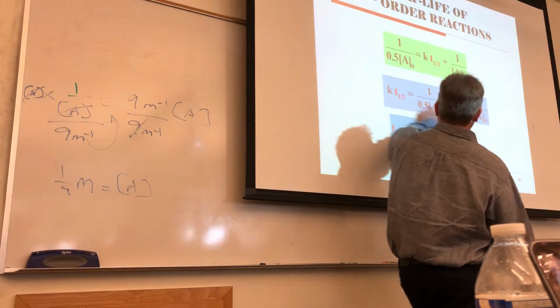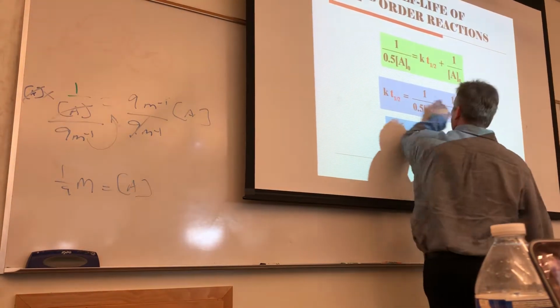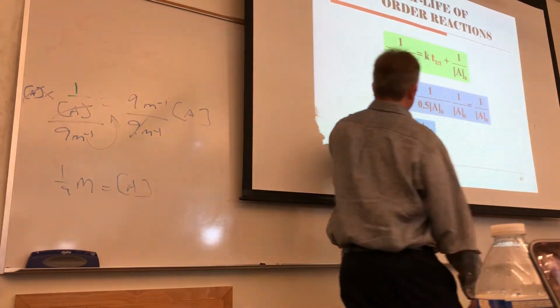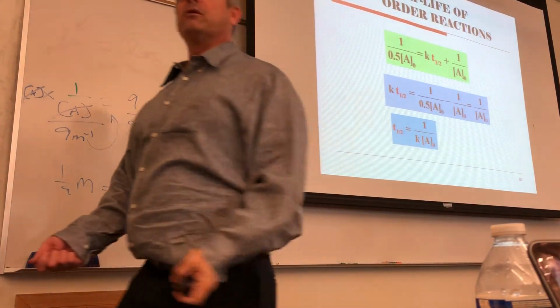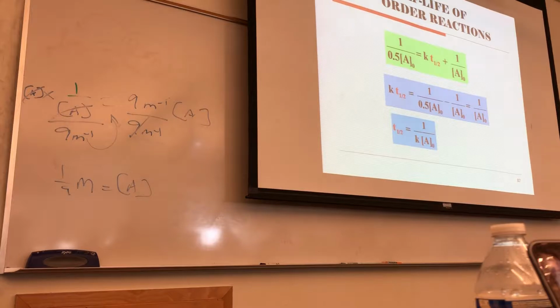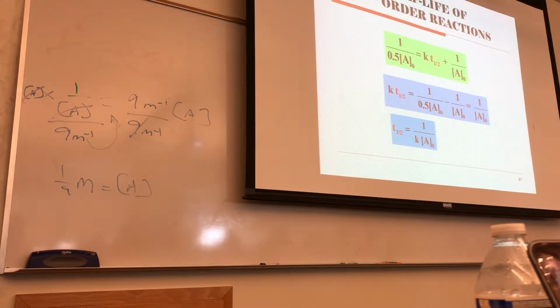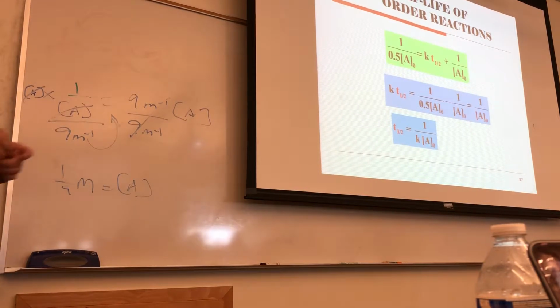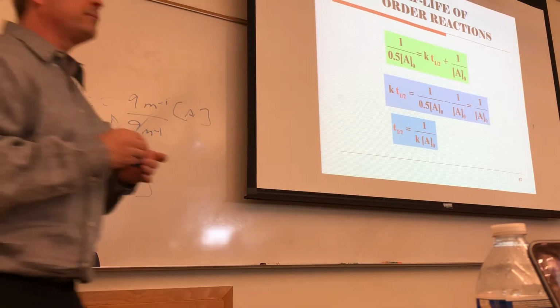Now I have this equals this, and I want to find the t half-life, so I just move the k down, and now there's my half-life equation for a second order reaction. You don't have to memorize the derivation, you just have to know the equations. I try to give you as much as is reasonable to explain how I got from one thing to another, but I'm not going to ask you to derive this.